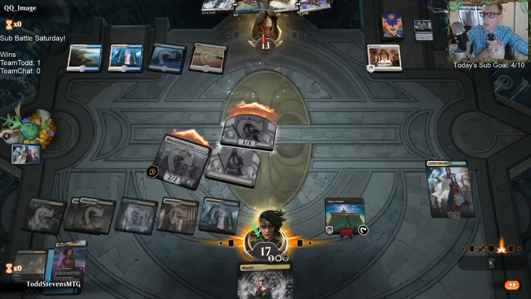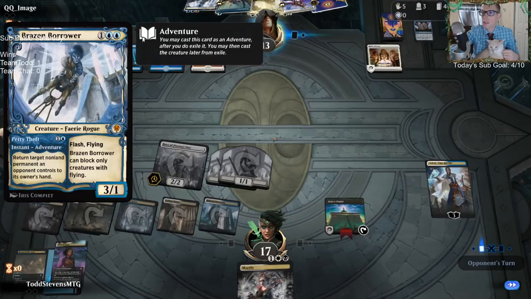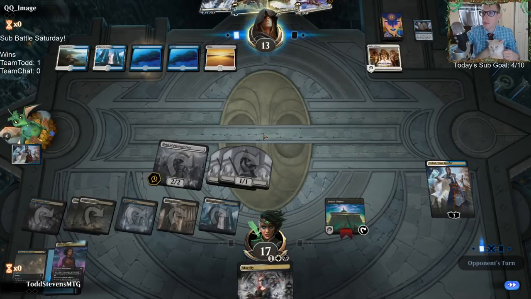I've done the hero thing before. All right, so I'm basically just getting the Citadel in play, even though I can only cast the one spell because of Rule of Law. But just getting it in play right now. QQ could bounce the Citadel with the Borrower, which sets me back quite a bit.